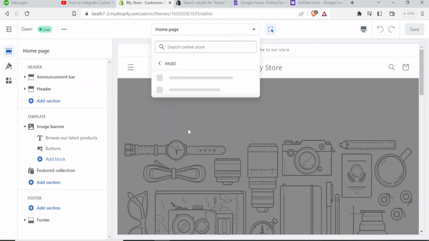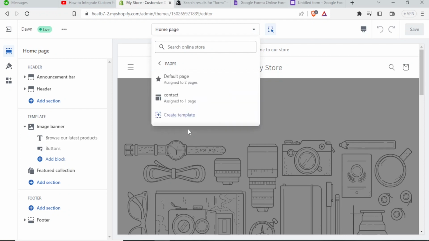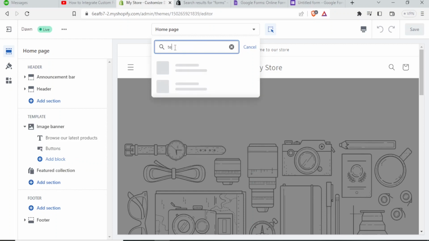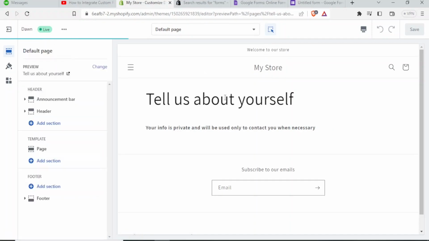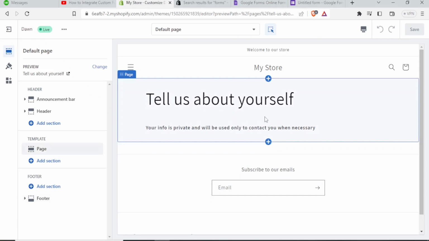I click on that so that I can see the pages that are there. Then I search here. Tell us, the same way I called the page. You see it fills itself. Tell us about yourself. So I now click on that custom template and it brings me here. You notice it's exactly what we had written. Tell us about yourself.